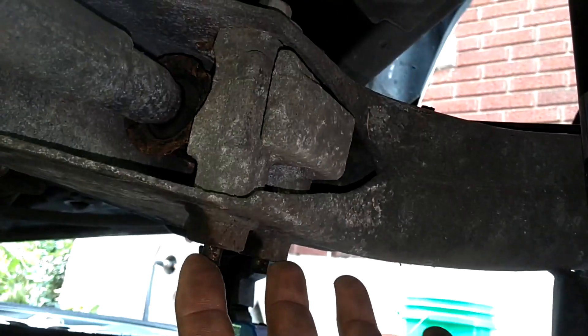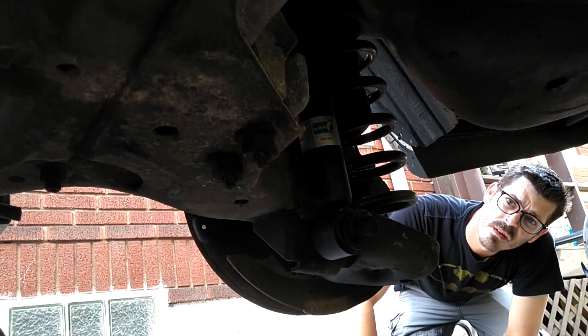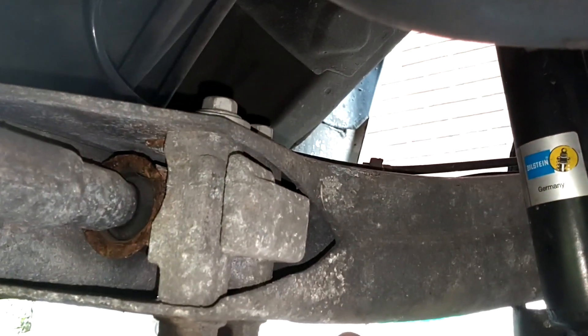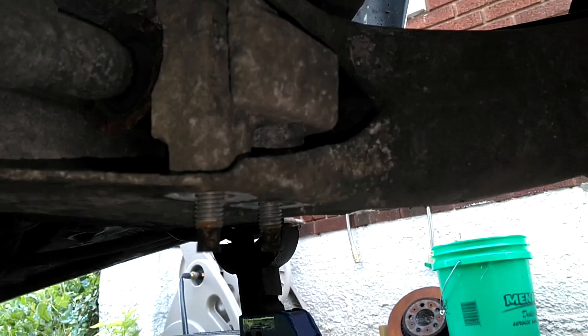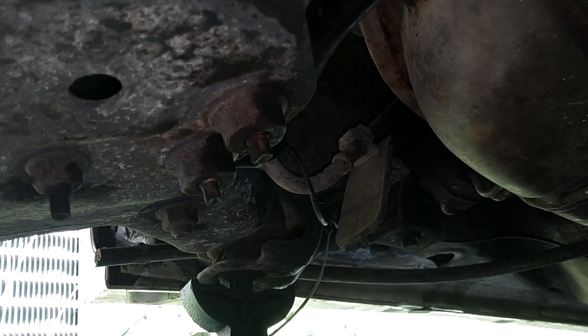Normally what you do is remove these two bolts — they come out the top. You put an 18 on the end of it back there, kind of hard to reach, and you do the same back here. We're also going to be redoing this anti-sway bar because the one that's on there is not an R — it's a little thinner because the R one was busted and we put a non-R one on there. First thing we're going to do is bust these loose. These are probably 13s and these may be 17s or 18s. The lower nuts were 21s, the upper bolt heads were 14s — I knocked both of those loose and I'm going to knock them loose on the other side as well because we have replacements for both sides.